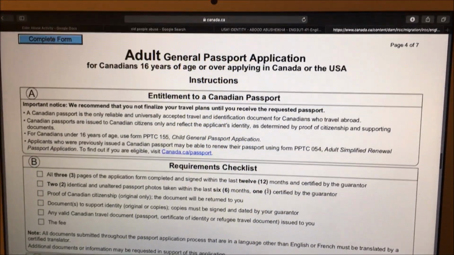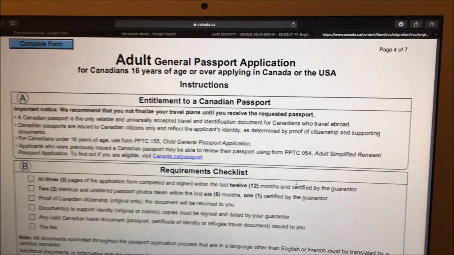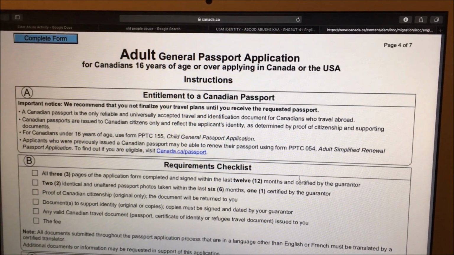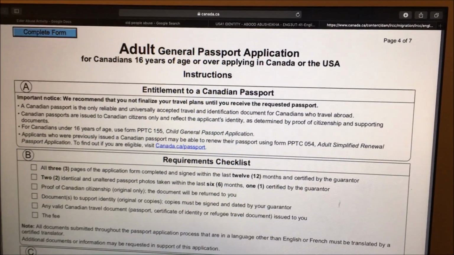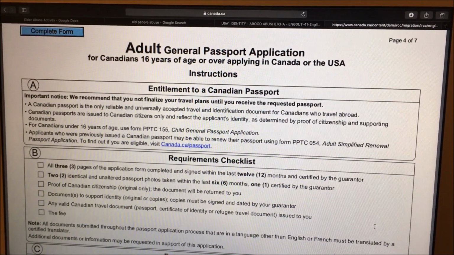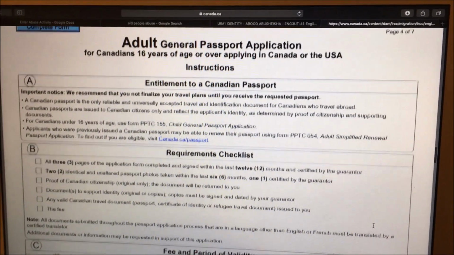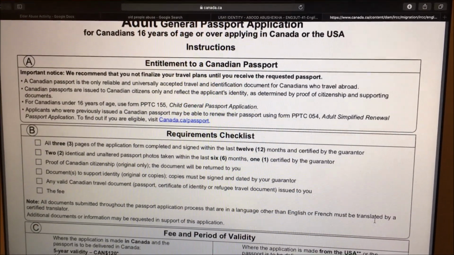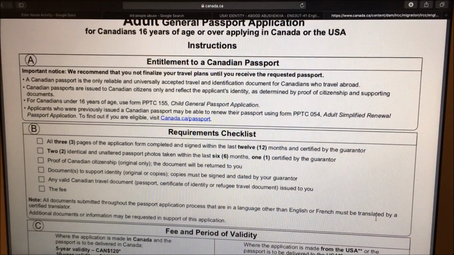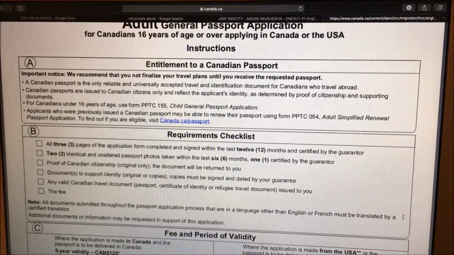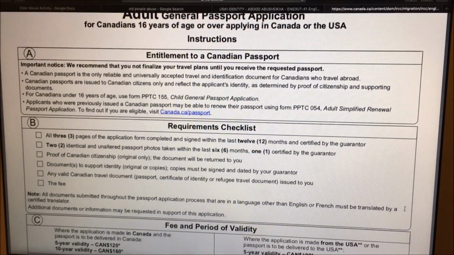Right, okay, so the first 3 pages you have to complete the form, and then the 4th page up to the 7th page, it just tells you what to do, like all the information and instructions on how to fill up the form. I have this 7-page form, and I already highlighted all the sections that you need to fill out.